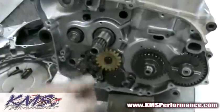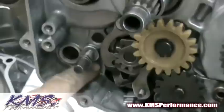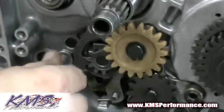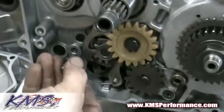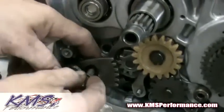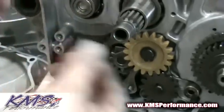We have a Suzuki LTR 450 engine right here. I'm going to show you the function of the shift pin — it's always installed right here. This is the section of the Suzuki case that is thin in this area. This is the section that normally breaks or the threads actually get destroyed and the cases would need to be replaced. The logical solution instead of replacing the cases would be to reorient the pin so it fits this way, so the shifting arm that rides on it would actually gain support from the other side. This would allow you to make a reasonable fix without replacing the cases.